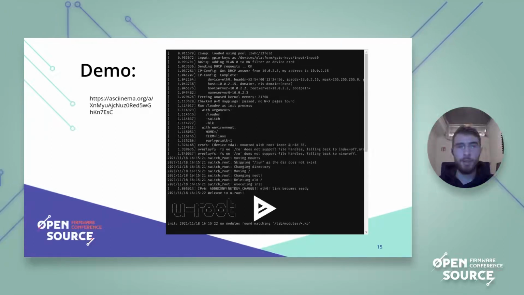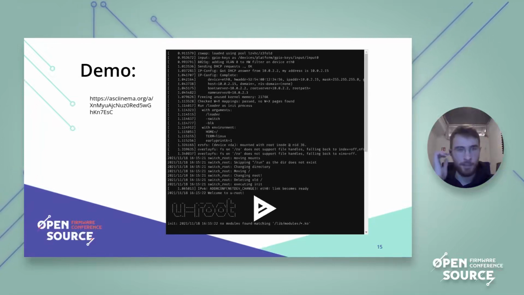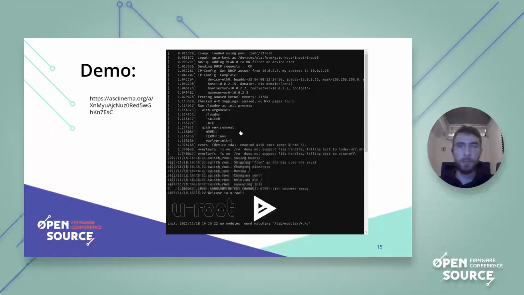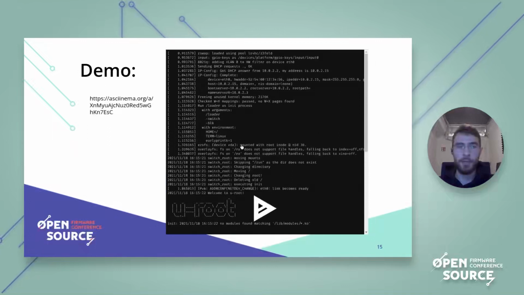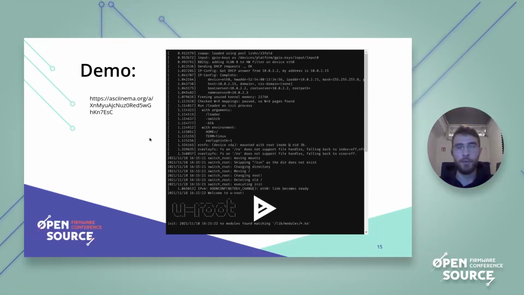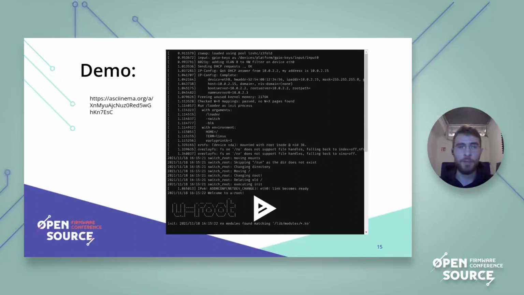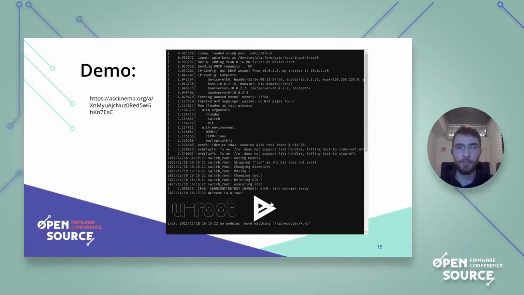This would indeed change in the coming months, depending on how fast the user base grows and how fast the code is actually developing. But it already does boot, and you can already see the system in action. I've prepared a little ASCII demo, and the link will be in the slides for anyone to watch it later on. This demonstration will not only show the boot up of the system, but will also show how the build system is building a UBMC image from scratch and then booting it directly.